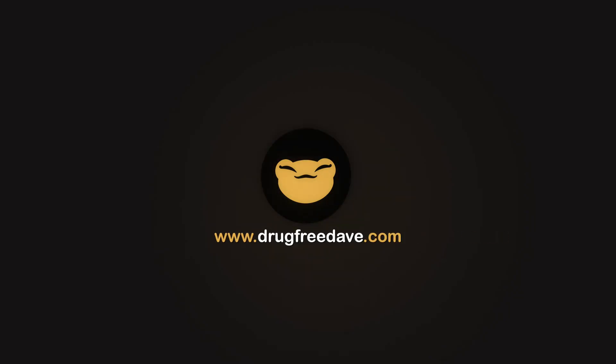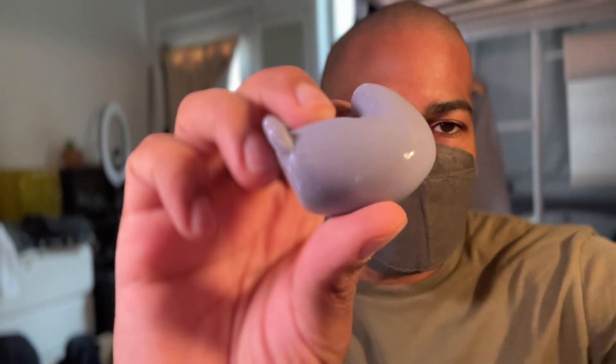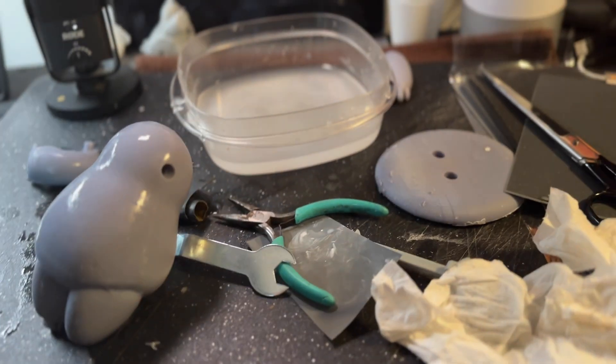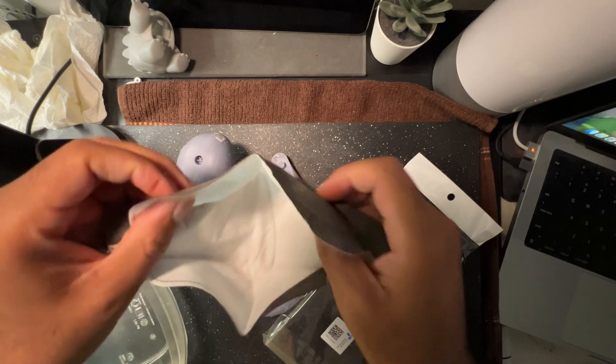What's up guys, I'm here at my desk and I'm going to try to sand down my Baymax. It's been curing for about a week because I haven't been able to get to it, so it's been out in the sun. We got some nice parts and I'm just going to sand them down and see if they fit together. Here's my little workspace — I have some sandpaper and we're just going to see how it goes.